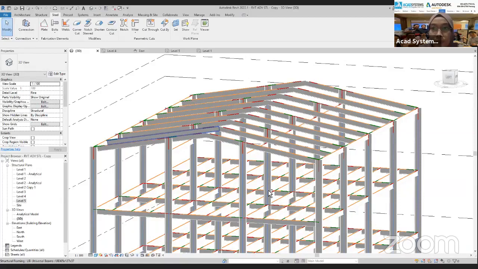Screen not moving. Is it? Okay, sorry. Is my screen moving currently? Is it okay? Everyone can see? Yes, still the same.